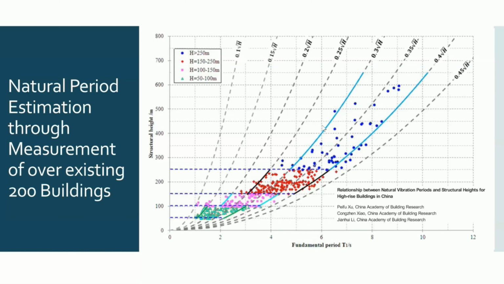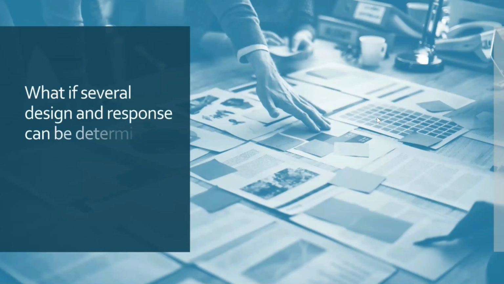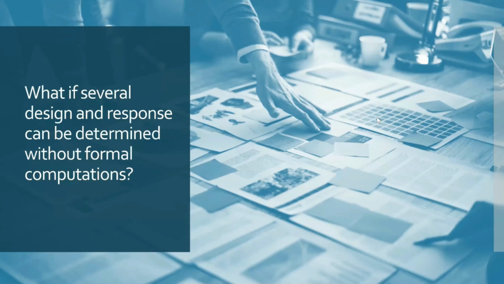So we could do this for a number of different variables, not only natural periods. What if we use this concept, this idea of using the experience learned from the field or from the previous design, and extended it to determine more quantities, not just natural period, and not replace formal calculation, but supplement the formal calculations using the same concept.